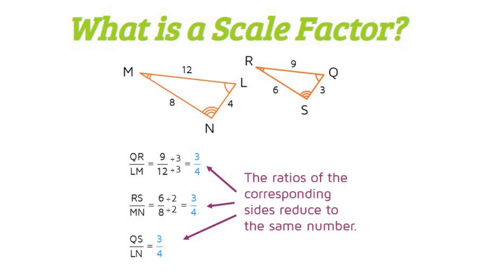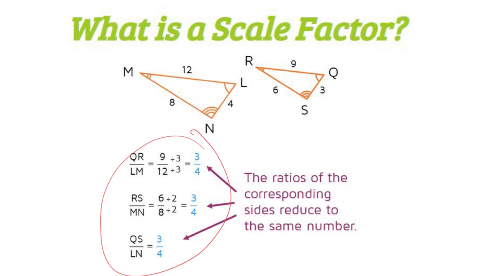All right, so what is a scale factor? The ratio that you get when you divide corresponding side lengths of similar figures is called the scale factor. When we were learning about similar figures, we noticed that the ratio of the corresponding side lengths are all equal, because the ratio all simplified to 3/4, as you see here. That is what we did at the end of our last video.